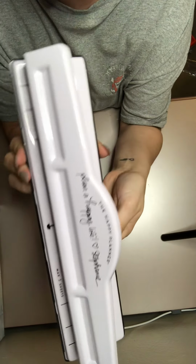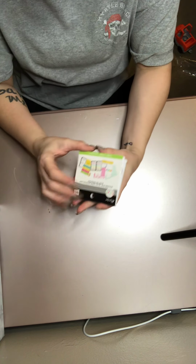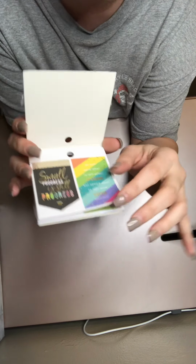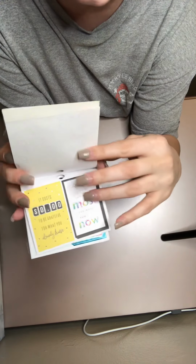How is it not so pretty? I love it. I have not looked through any of these sticker books either. So this is the budget sticker book. And I'll do each individual page so you guys can see.